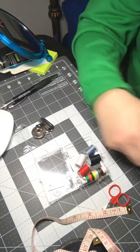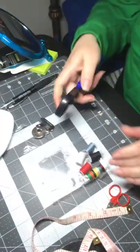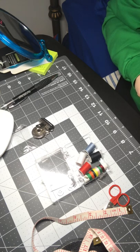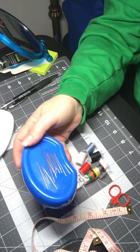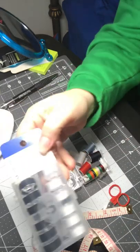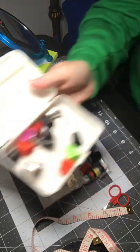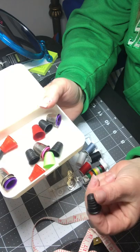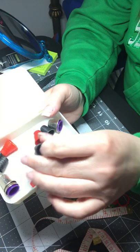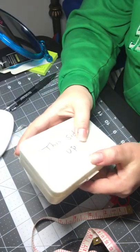There are many other sewing tools out there. This is a very sharp rotary cutter — it has a razor knife to slice through materials quickly, and you'd need a cutting mat so you don't damage your table. There are also different types of magnetic pin holders. These are called bobbins — we usually just use them for sewing machines, which we won't be using for this project. Some kits come with a thimble; someone who sews a lot may use one on their finger to avoid poking themselves.